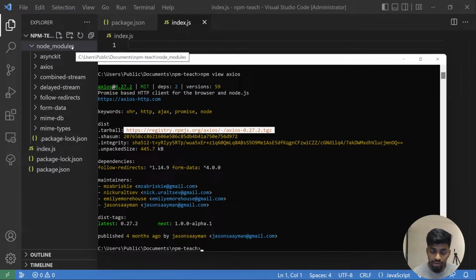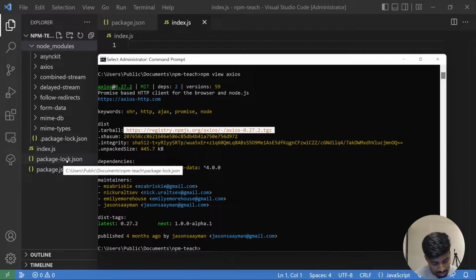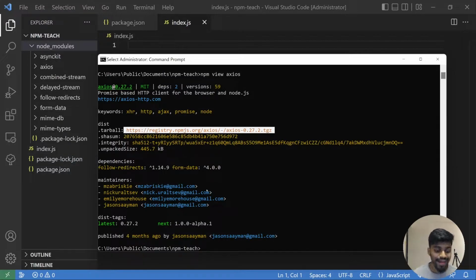So the node_modules folder is a folder that will contain all the code of this library that is installed, that will be added in your npm package and package.json via npm, right? One more thing to notice, there was one more file added, package-lock.json, right? We'll talk about this later in this series, which is a very important file, just keep an eye on it. But we have already talked about package.json, so let's continue with that.